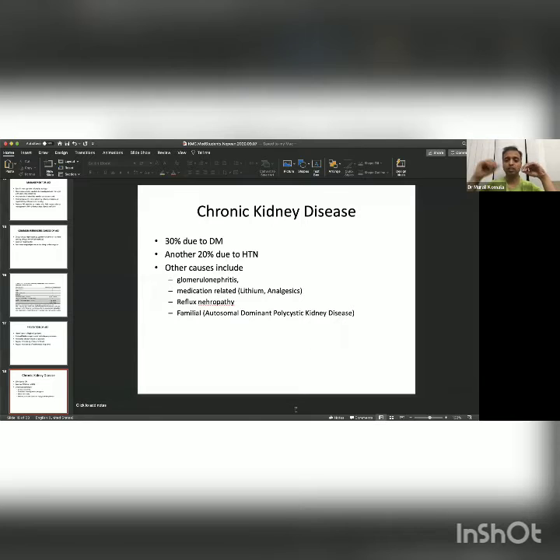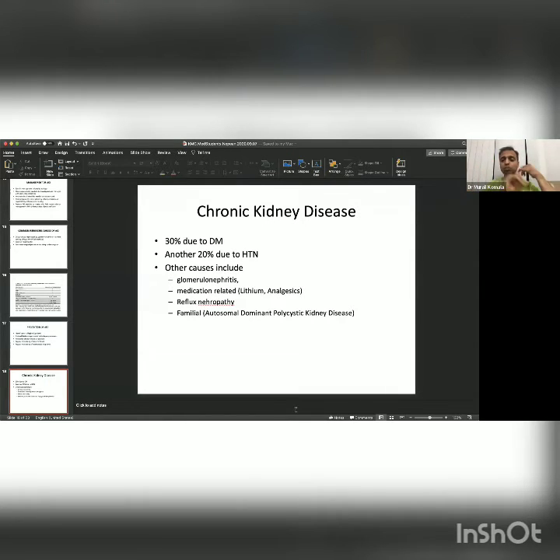Reflux nephropathy is a condition where children are born with a defective valve where the ureter inserts into the bladder, so the urine leaks back from the bladder into the kidneys. It is becoming less common now because our ultrasound technology has developed so much that this can be picked up when the baby is in utero and it can be managed. So nowadays we don't see this. If you find somebody with reflux nephropathy, it will probably be someone who's older, in their 30s or 40s. In the younger population, you will not find this condition.